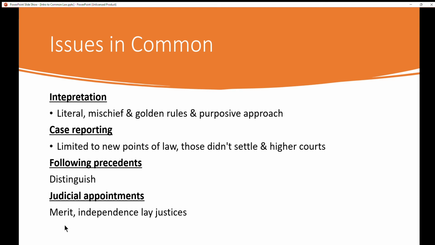Or let's say we don't know for sure, but that's why they got an independent commission in the UK, and Malaysia lately followed, to decide who becomes judges. They have a committee to decide. And we have independence, so judges cannot be biased towards one party. Of course, let's say they got an interest.